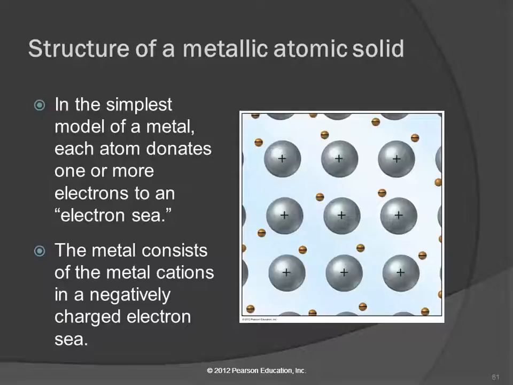Okay, well, this would have been good to look at. This is a picture. So each atom in this example is losing 1 electron and makes a +1 ion. So there's an electron out here. So we've got 1 electron from each of these, and they're just kind of milling about. And that's why metals can conduct electricity. Electricity is a flow of electrons. Well, in this situation, these electrons can move. This electron maybe came from this atom, but it could move over here. And then another electron will move over to take its place. And so the electrons can move, and that's electric current.